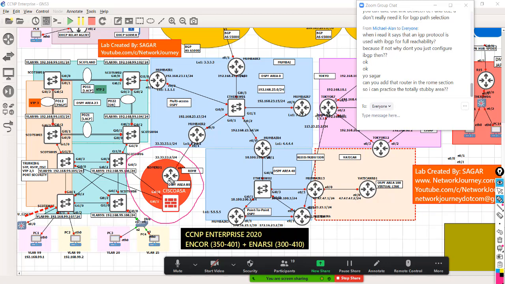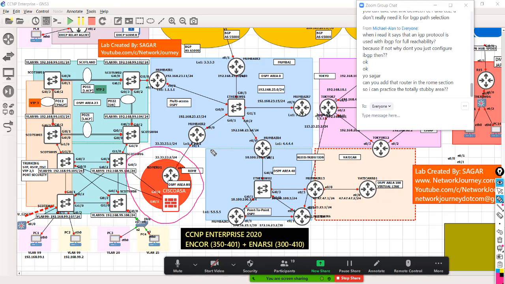And you wanted to also configure NSSA, so that R2, which is an area border router, would convert those LSA 5 to LSA 7, but we couldn't do it because this was a stub area.